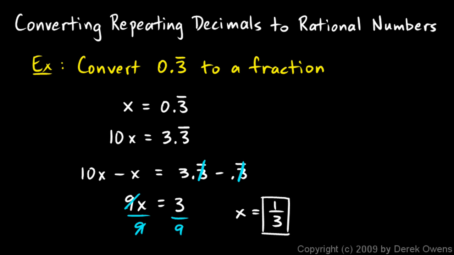I'm left with x equals 3 ninths or x equals 1 third. And that's my answer. Notice I started with 0.3 repeating. That's x. And now I've shown that x is equal to 1 third. So 0.3 repeating is in fact equal to 1 third. Now if that technique seems a little bit tricky to you, just hang in there. You'll see some more examples.